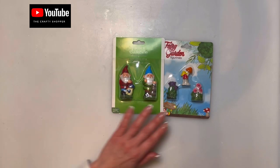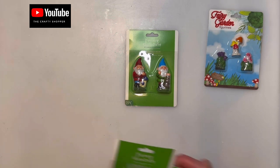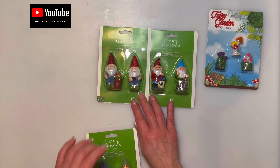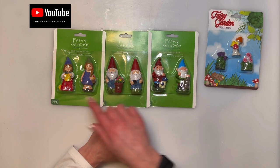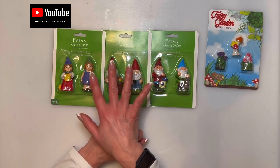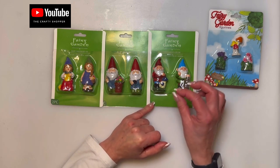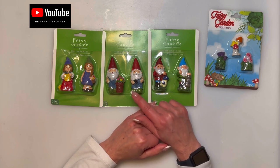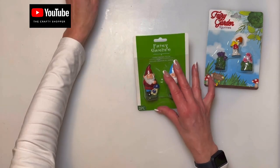They were a little bit bigger, and I got a couple, and they had different ones with the planter and the spade, and then they also had 2 women, 2 girls, and I think I would touch them up with paint. That's the only thing about some of the stones that are not as detailed, but I would touch them up with a little bit of paint if you're going to use some of them. I'm thinking my next build will be something with the fairy garden.